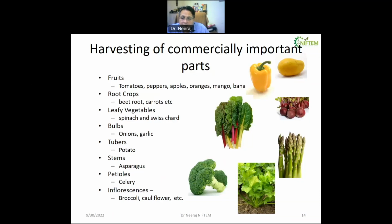And sprouting is one very important part which damages the nutrient composition and weight of the produce for the commercial concerns. Although sprouting will take place, the onion which is intended to be used in a specific manner will not be able to meet the requirements because of this. Florets opening in case of broccoli and cauliflower. So it is very important to understand what kind of produce we are dealing with, and their time-temperature combinations, their treatment combinations, their ethylene levels of exposure, and the distinction between climacteric and non-climacteric produce should be handled in a very diligent manner.